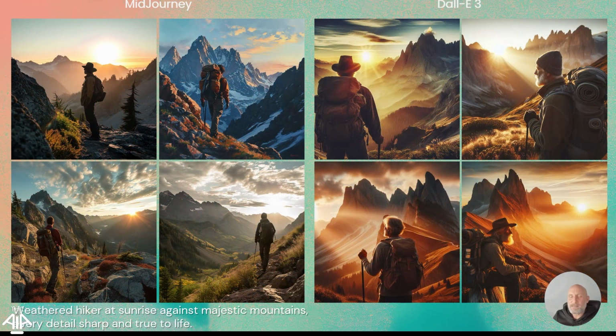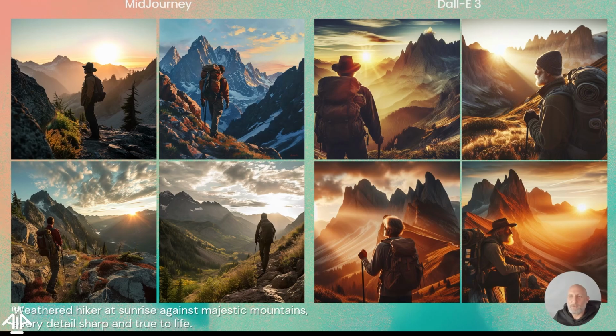And the last prompt is to check a bit of photorealistic abilities of the models. Weathered hiker at sunrise against the majestic mountains, every detail sharp and true to life. I deliberately avoided putting words like photographic and photorealistic, because I wanted to use a more human-like language, so every detail sharp and true to life is the hint to the model that it's supposed to be photorealistic.